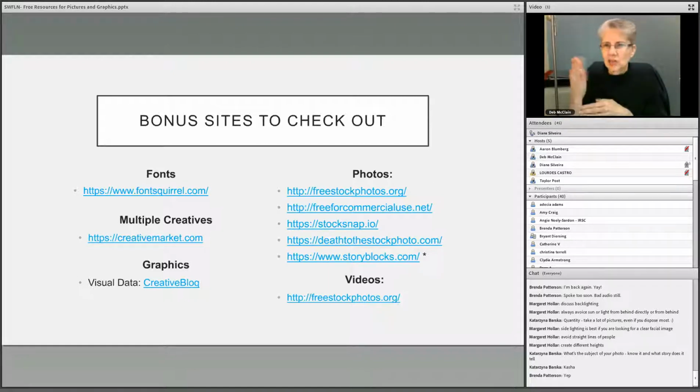So if you are interested in your own fonts, Font Squirrel is a fantastic free option. A lot of them are commercial use. You do have to watch, because a lot of the font places have personal use only, so you want to be really careful with that. But with Font Squirrel, you download, you install the font on your computer, and you're able to have a new font. That's a little bit different than the basic fonts that come with your computer.